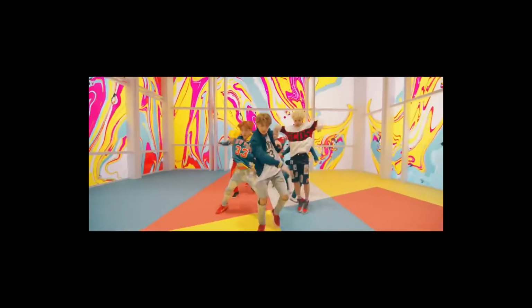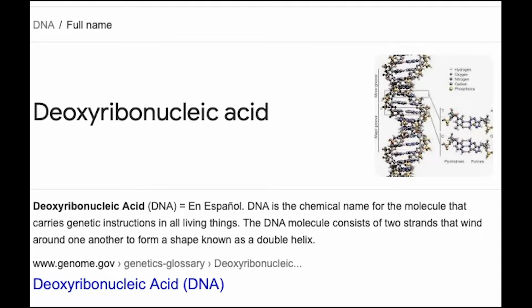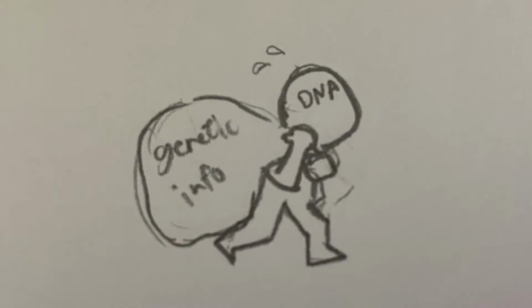My name is Paul Cho, and with my partner Yunso, we're going to be talking about... First of all, what does DNA even stand for? It stands for deoxyribonucleic acid. But okay, what does it do? Basically, what DNA does is carry genetic information or instructions of how the living thing is going to develop. To be more specific, DNA encodes the sequence of amino acid residues in proteins using genetic code.